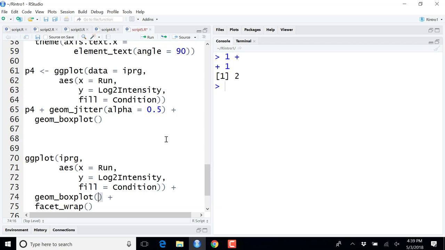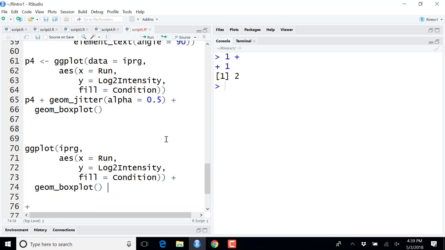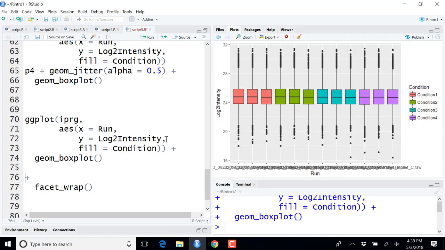And faceting means I have this figure. Let me run this. I have this big figure that displays all my distributions, all the parts of my plot on one figure. And faceting means split these data into sub-figures, into facets. And how do we want to split it? By condition. And this is defined with the tilde operator that we also saw at the very beginning of the plotting.